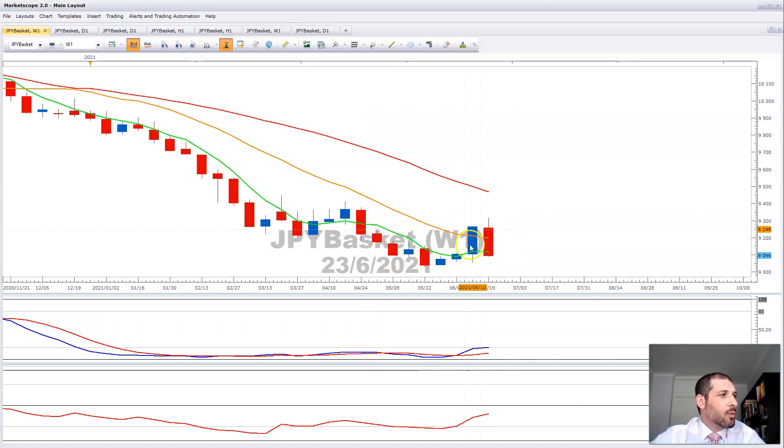Let's take a look at the chart. What we have here is the Japanese Yen basket weekly. Here is the show of strength last week, and then you can see how it has been decimated — really sold down this week. A few things to note: the weekly stochastic is in the lower quintile, which is the area where momentum is pushing downwards. The Japanese Yen basket on the weekly chart really has a strong downtrend. I've got three exponential moving averages here — you can see they're in a bearish stack, with the fast green below the intermediate orange, which is below the slow red.